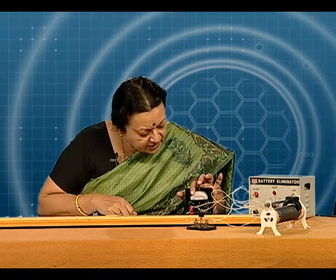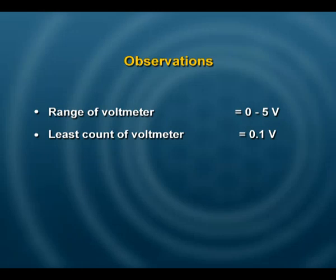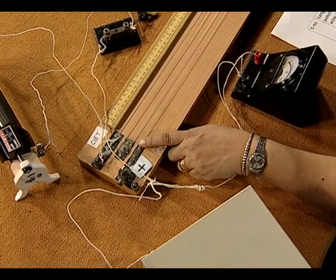What observations are we going to select? First and foremost, the range of this voltmeter, which is 0 to 5 volts. Least count of this voltmeter we have is 0.1 volt. The total length of the potentiometer wire that we have selected is 400 centimeters. We are now ready to take readings. We need to make an observation table which will record the length that we are selecting on the potentiometer wire. We need to record the potential difference that is there across that length of wire. Let us choose one end to be this terminal which we have marked positive on the wire.